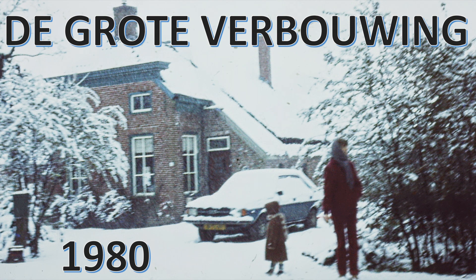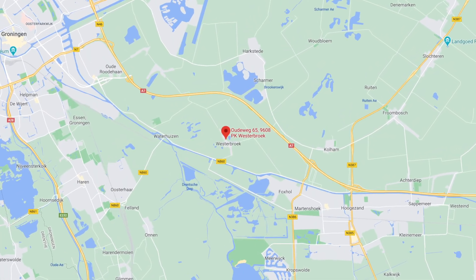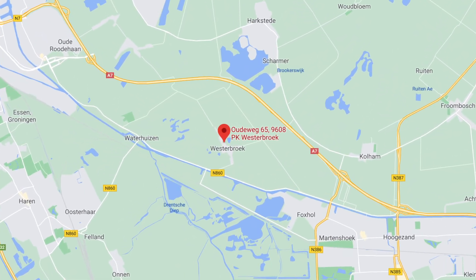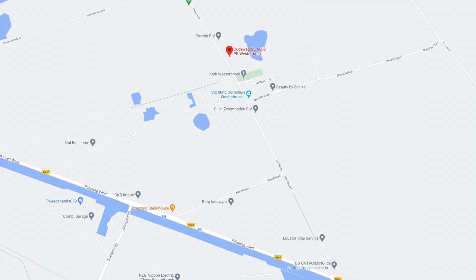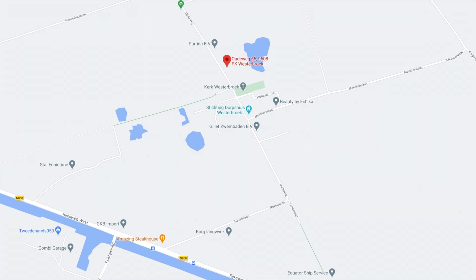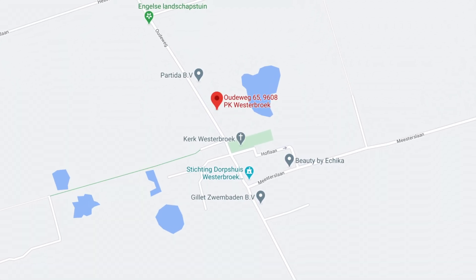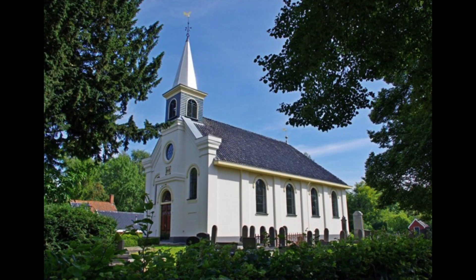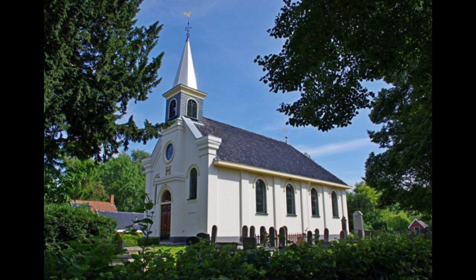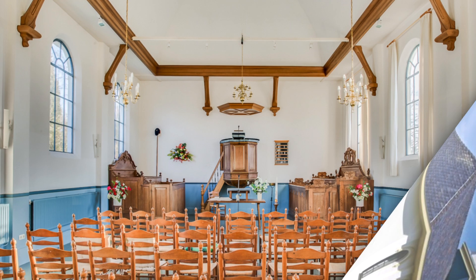It's 40 years ago, in 1980, when we bought our first house. It was in February, the month that I turned 24. It was in a small village called Westerbroek, with about 800 inhabitants, situated in the middle between Groningen and Hoge Sand along a channel. The population in the village consisted mainly of farmers and shipbuilders. In the village there was a church that had been there since 1614, though rebuilt a few times.